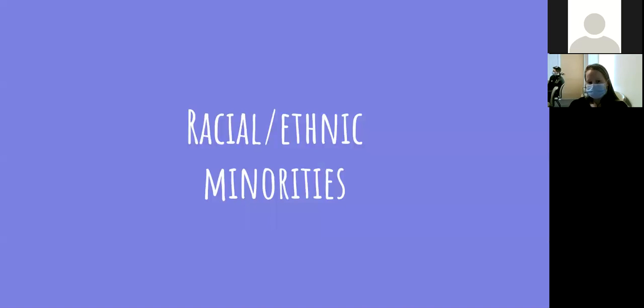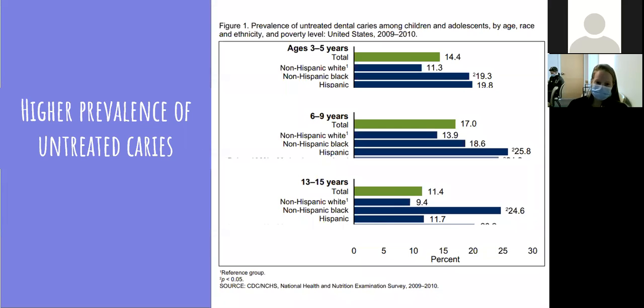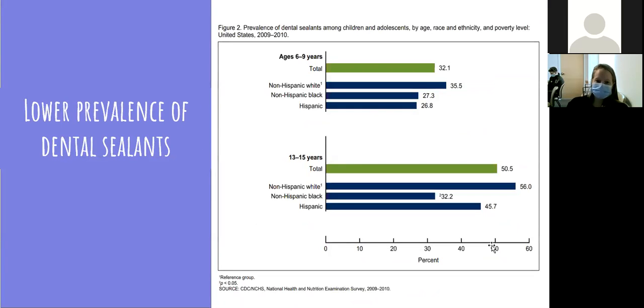One group that isn't mentioned, but that I wanted to look into, were people of racial and ethnic minorities. As we know, folks of racial and ethnic minorities are at a disadvantage across the healthcare system, and dental care is certainly no different. This is data that comes from the CDC, and it found that Black and Hispanic children were more likely to have untreated caries than their age-matched white peers. And that was whether they were in the preschool age, the school age, or the teenage years. They also found that they had poor access to preventative care, like sealants, whether in the school-aged or the adolescent groups.